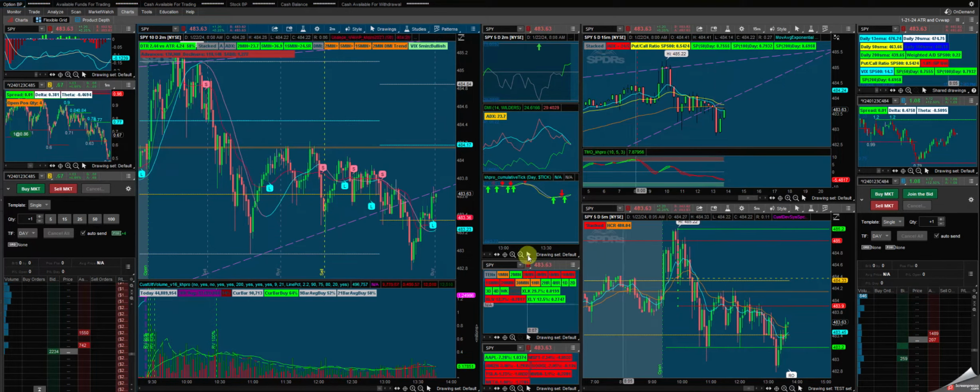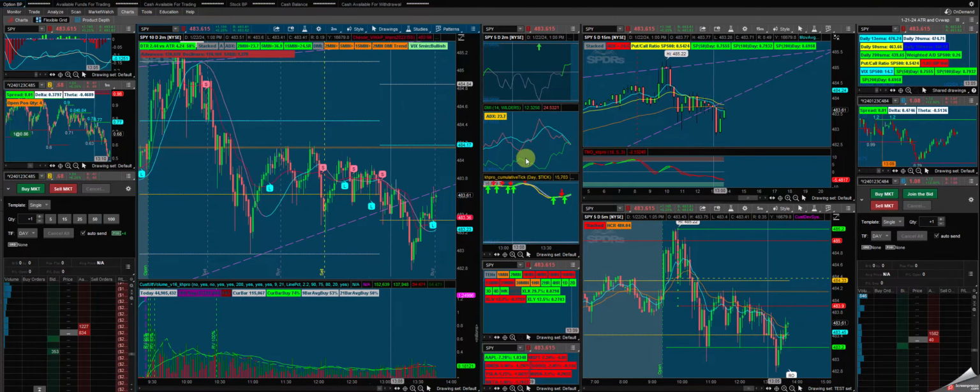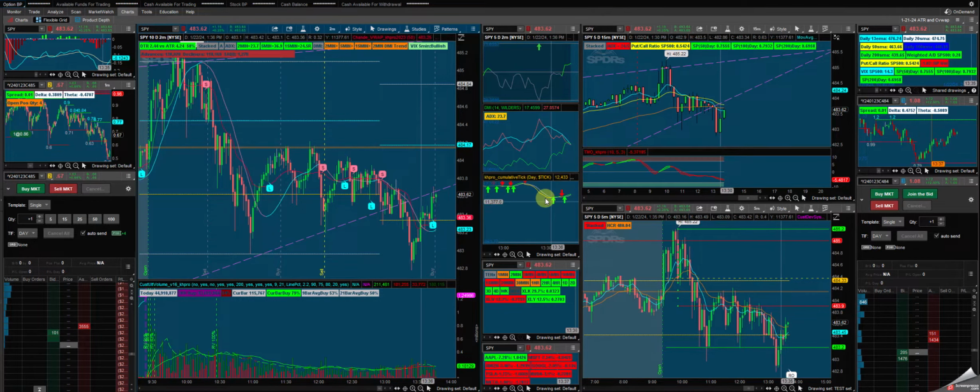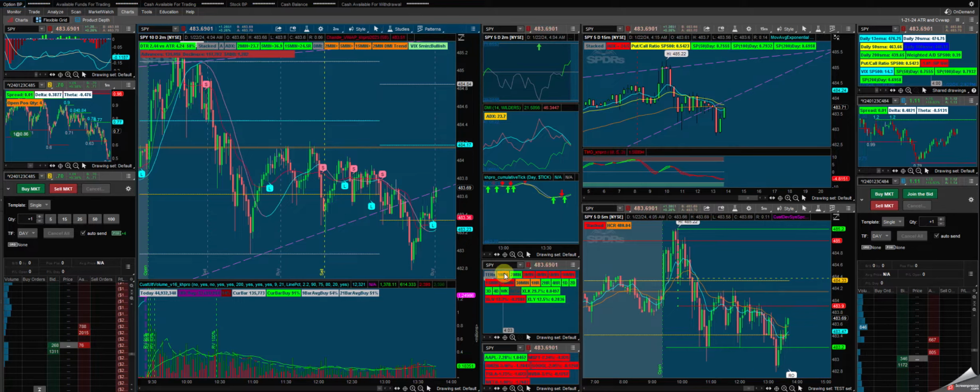One, this middle row. This is my newest flex grid that I've been using. I have RSI here in the middle, DMI, a cumulative tick study, and various labels. This is the 10x one that you guys are probably familiar with by now. It's just the status of the trend of all the time frames.